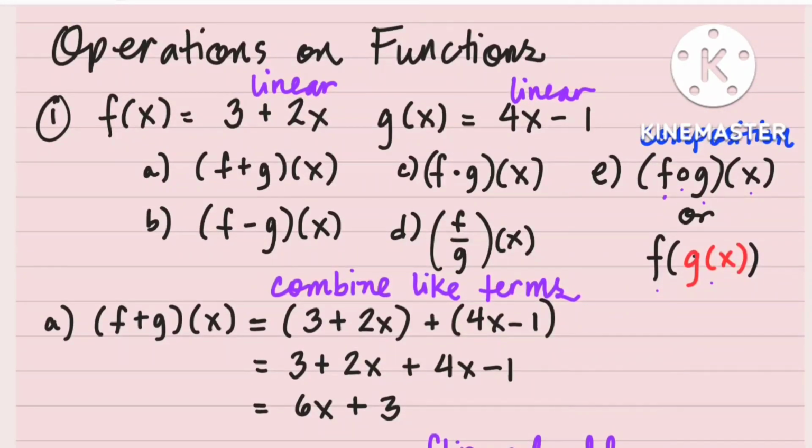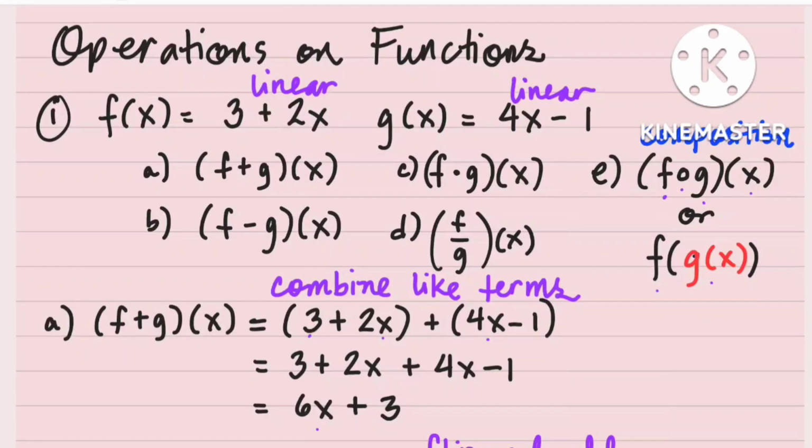So for our first item, we have f of x equals 3 plus 2x, while g of x is equal to 4x minus 1, which are both linear functions. So to find f plus g of x, it simply means we will add 3 plus 2x, which is f of x, and 4x minus 1, which is g of x. So here they are. Now our rule is very simple. We will just combine like terms. And in this item, like terms are 2x and 4x. If we add 4x's to 2x's, then we will have 6x in all.